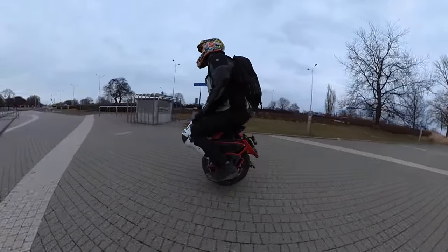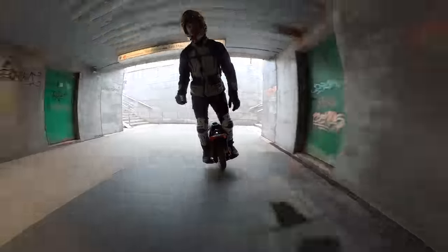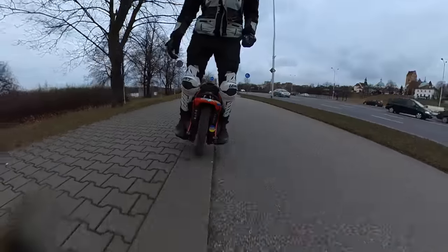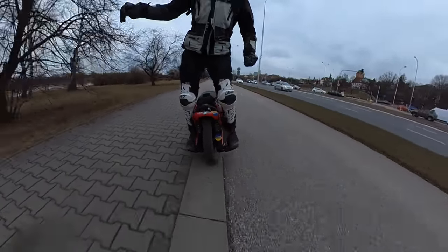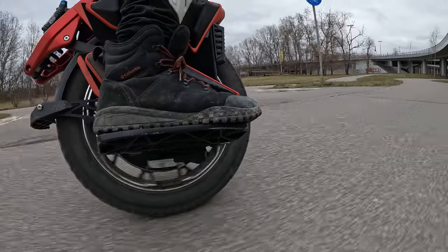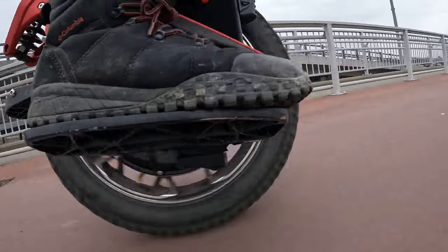Here you can also see me riding seated — the seat is a bit short, you can't sit on the back of it, but it's actually quite good. It's a seat I like to keep on the wheel; it's not too tall, it's quite comfortable, and I still keep using it on the S20. Now for the tram tracking test — there is a small bit of it, probably because my pressure is high here at 41 PSI. That was the pressure where the wheel started turning a bit more; at lower pressure I felt like it didn't track as much. I'm happy to report that as usual KingSong doesn't have any pedal dipping in turns.